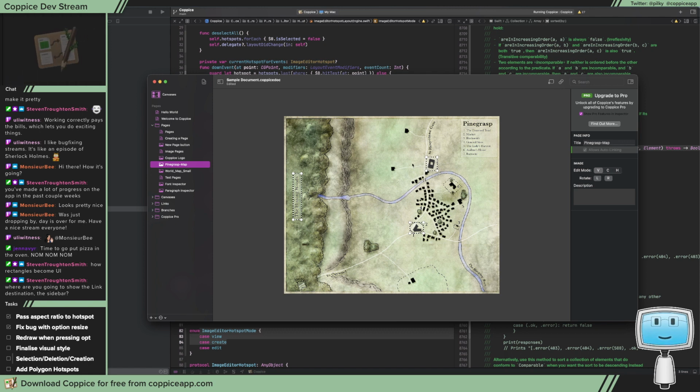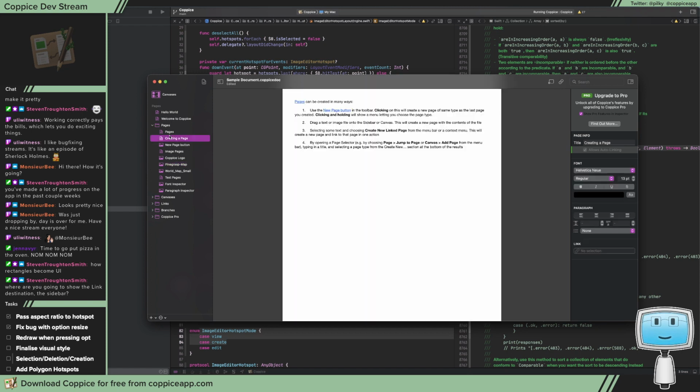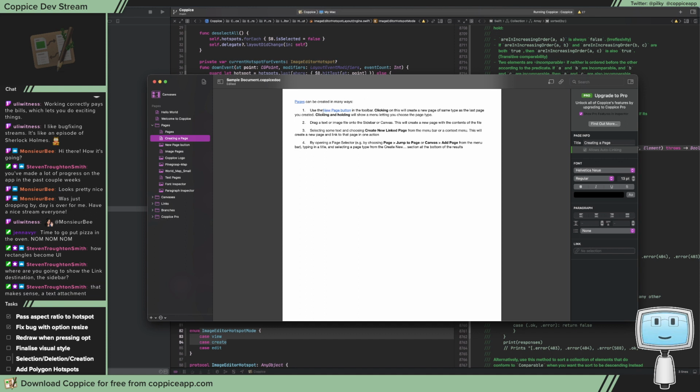What I am going to do at some point in the future is I want to make the links a bit better. For example, in here, I want maybe rather than links just being an underline, maybe do some more drawing so that you can hover over and see where it's going. Tell what the difference between a link to another page is, or a link to a website is. Maybe have it where the link shows the icon. So if it's linking to a text page, it will show the text link. If it's linking to an image page, it will show the image link.